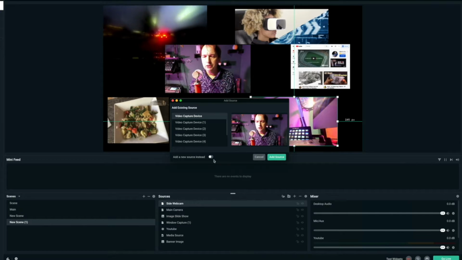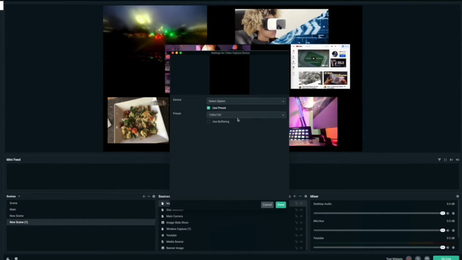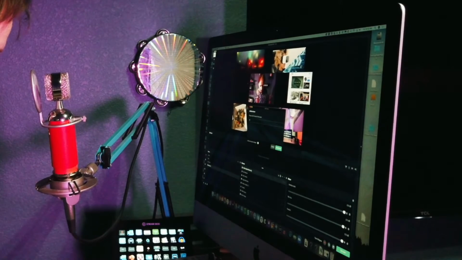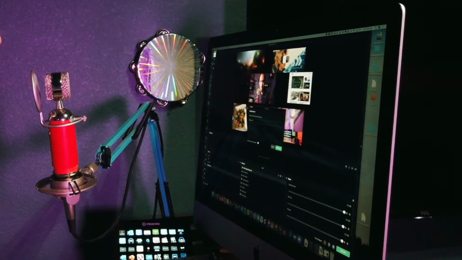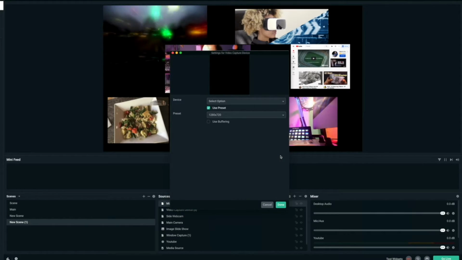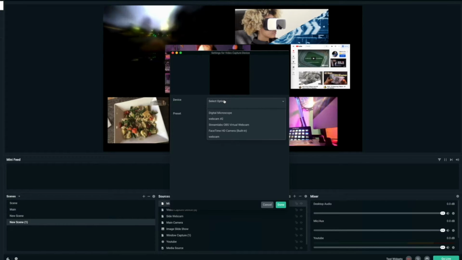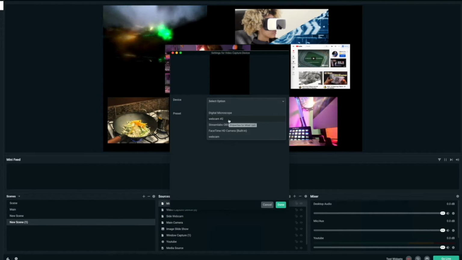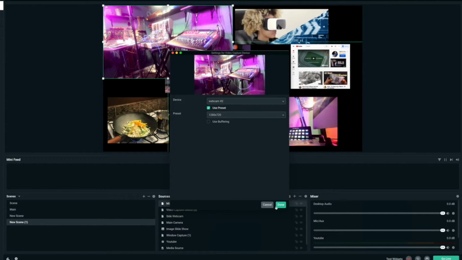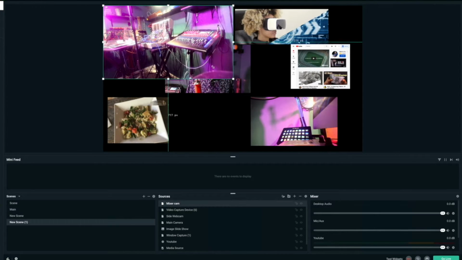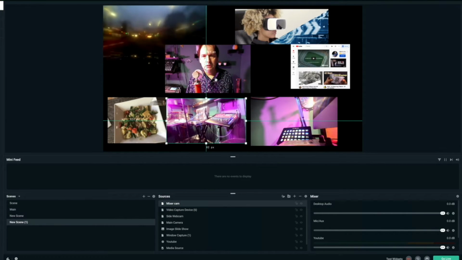I'm not really doing that much. I'm just simply adding a new source. I'm naming it. We'll call this one the mixer cam. It'll be pointing at my mixer here. And then I have to choose the option. Now, because I plugged this camera in second, even though it's the exact same webcam, it comes up as number 2, so that's pretty easy to remember. I hit done, and now I have that video source.